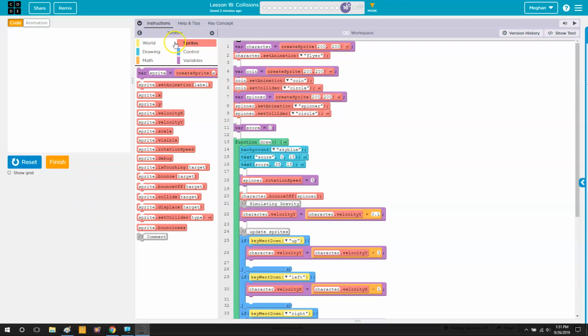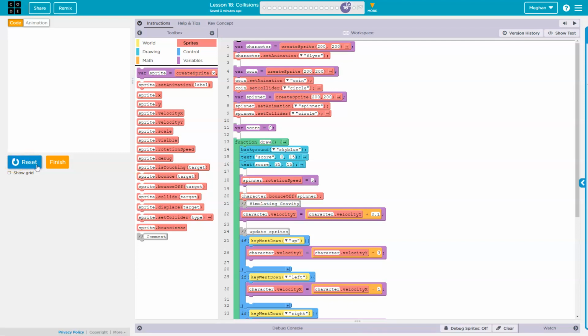So there's different ways that you can create walls for your sprites. You can do it with if statements, and you can also do it with just colliders, which is nice because you can essentially just create sprites along the borders and then just make sure that your character, in this case, is set to collide, just like you did with your obstacles.